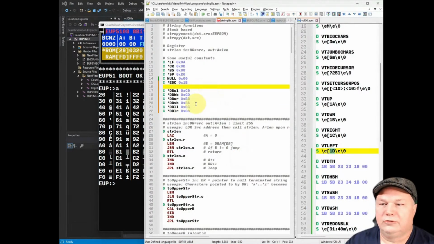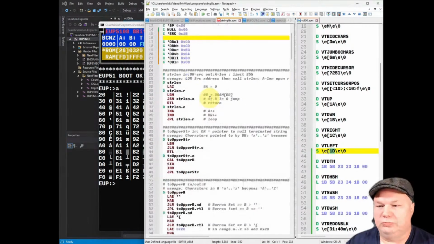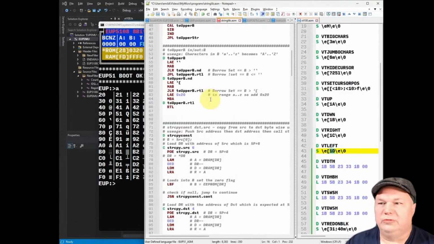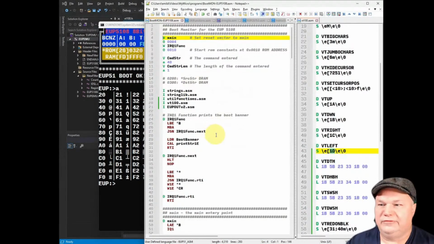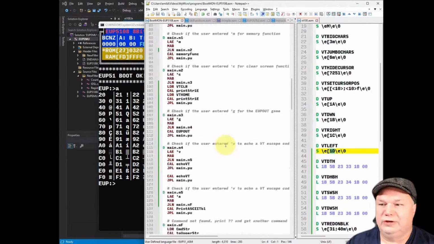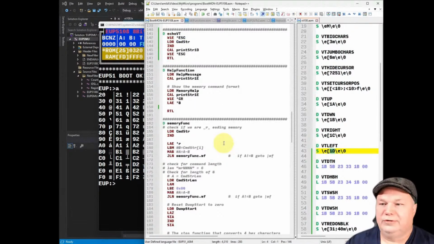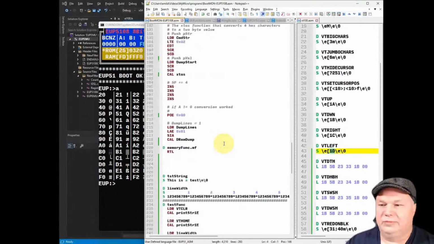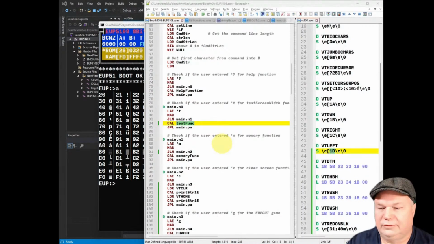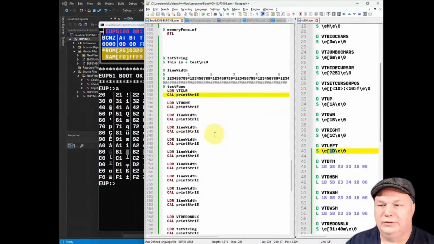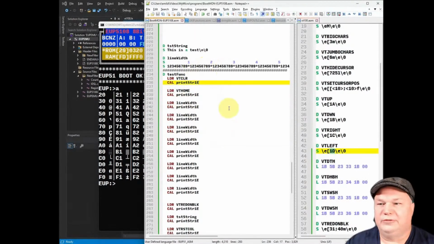So the reason I make them constants is so that they're a little bit easier to put together, right? And let's see, where do we want to put it? We're going to put it inside the test function. So come down here. These are all our different capabilities or different commands. And then let's just test func. There we are. And here we are where we were printing all this out over and over again. We don't really need that.